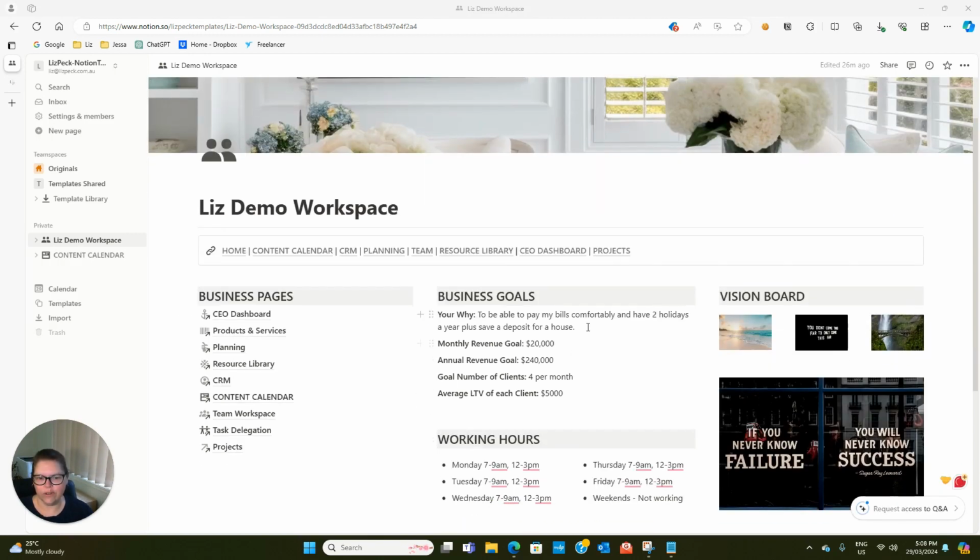So I would actually go through and set up my why. So why exactly am I selling this? Why do I want to have this income goal? Put all these details in here. Say it's top of mind all the time so that it can keep you on track. This is also working hours. So what's your goal working hours that you want to be working each day? Maybe at the moment you're working 9 to 5, but you want to work 4 hours a day. Write it down as your busy or goal working hours. Or if you're already an established business, just put down the hours that you actually do work.